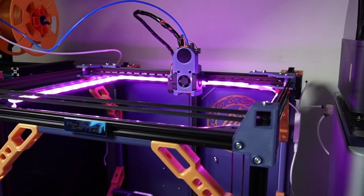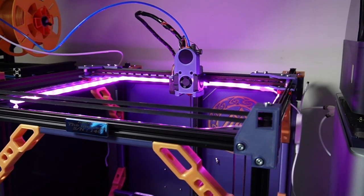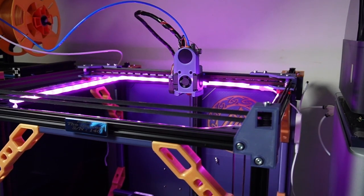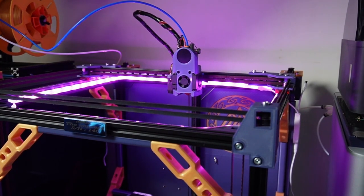Hello there YouTube, today we have another video. This time it's a Scaleable ROOK 2020 that we built inside of the house, and looking at it, it came out pretty good. We have spent like 2 weeks on this system to build it as it looks now, but someone who is building their second printer or more than one will be able to do it in around 1 or 2 days.